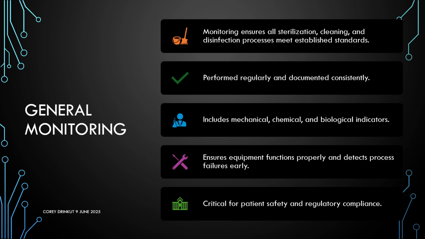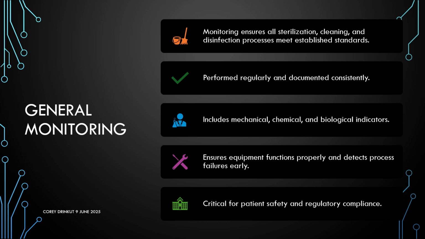The mechanical, or I should say the physical. This is the printout that the steam and the low temp sterilizers will print out for you. This is what we are looking at. This gives the parameters of that cycle. Did it reach the temperatures that we want it to reach? Did it stay in the sterilization phase the allotted time that we want it to stay in? Stuff like that. That's the printout. That's the physical monitor. That's something that you will sign.